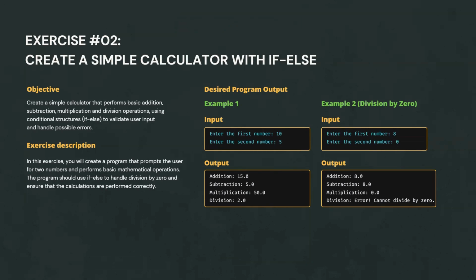So today we are making something fun and super useful, which is a simple calculator, but this time using smart if-else logic, which is built in. So here is the plan. We'll ask the user for two numbers, then we'll do four operations: addition, subtraction, multiplication, and division. But wait, what if the second number is zero? What happens when we try to divide it? Division by zero will actually crash our entire program. So we will handle that nicely using if else. All right, let's go together.